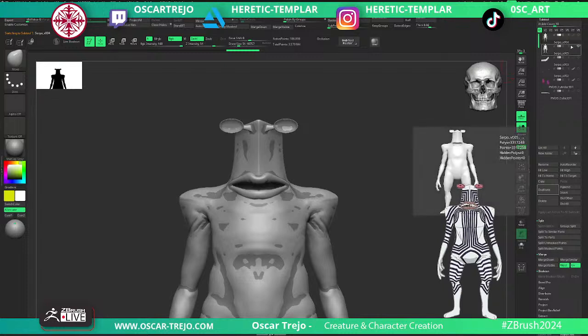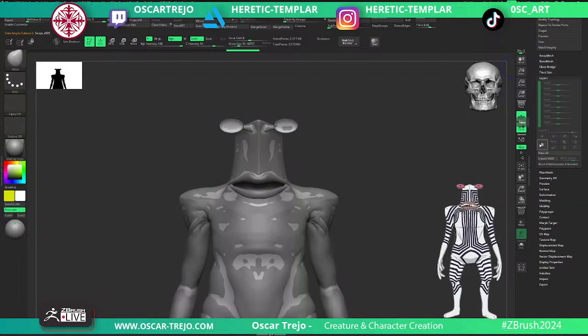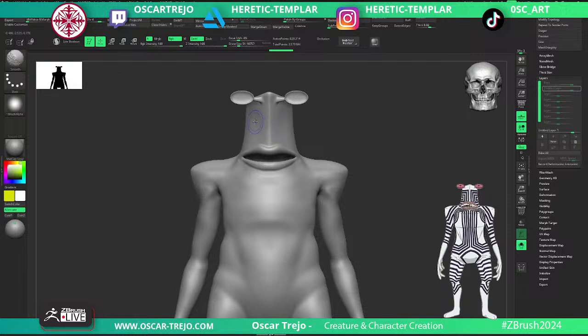I'm going to hide everything except for the original mesh and our new mesh, which is this one with the new topology. Now I'm going to create a layer, and I'm going to save a morph target. And project all, project all, project all. I think this is enough.